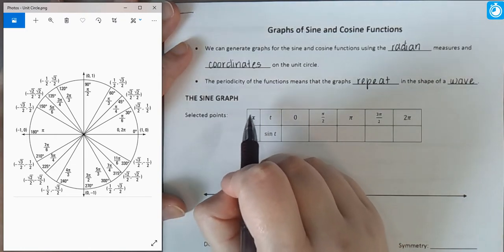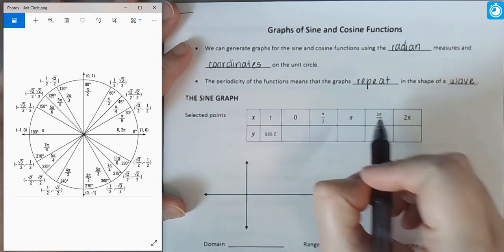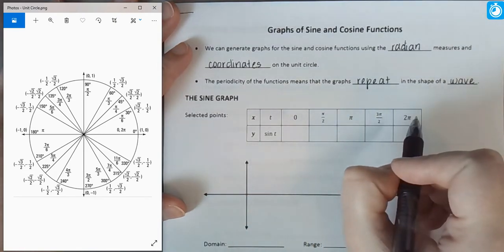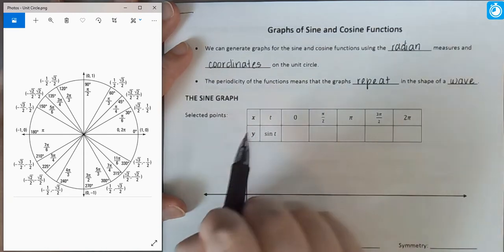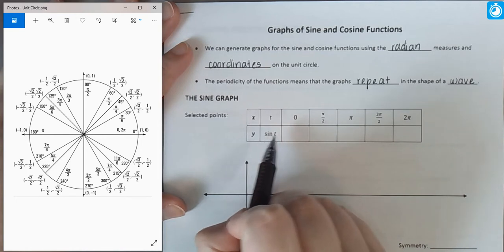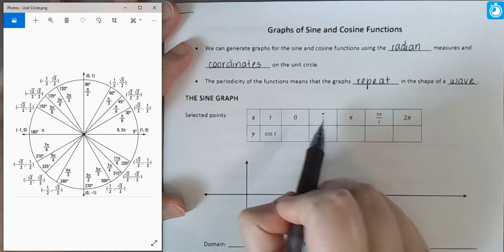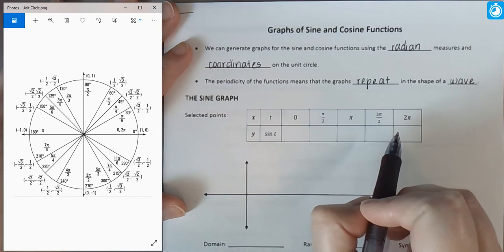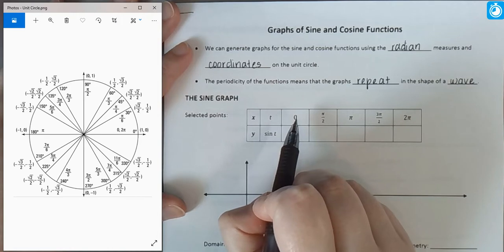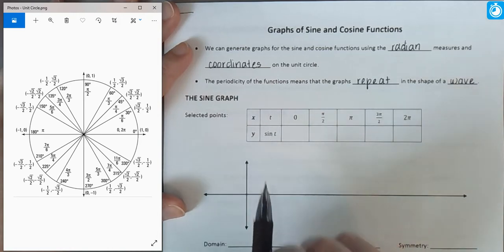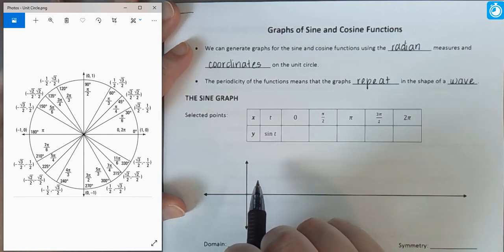Again, we're going to think of our input x as our radian measures, and notice I'm just looking at those quadrantal angles, specifically going from 0 radians to 2 pi radians. The output is going to be the value of the sine function associated with that particular radian measure. If we're looking at the unit circle, remember that on the unit circle the x-coordinate at any particular ordered pair corresponds to our cosine, and the y-coordinate corresponds to our sine.